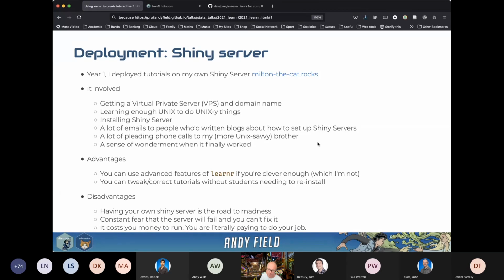However, having your own Shiny server, I guarantee you, unless you're really into Unix, is the road to stress-induced burnout. I lived in constant fear that my server was going to fail in some way and that I wouldn't be able to fix it. And I still do, because I have this as a bit of a backup, just in case.